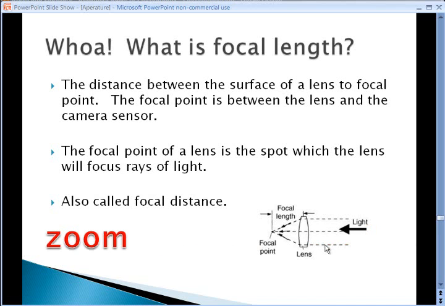They're the same thing. So when I am turning that knob on my DSLR and zooming, my focal length is changing because my lens is moving out, and so that's going to change the focal point and the distance from the lens to the focal point. And the same thing is in your point and shoot camera. It's all happening inside your camera, your focal length is. And basically it's helped me to just think of focal length as zoom, my zoom setting.